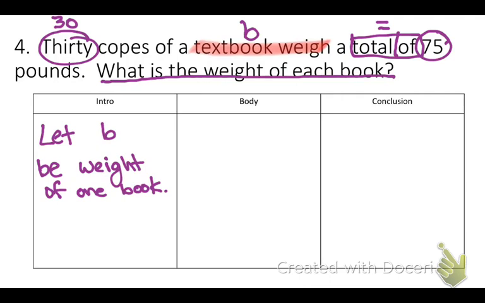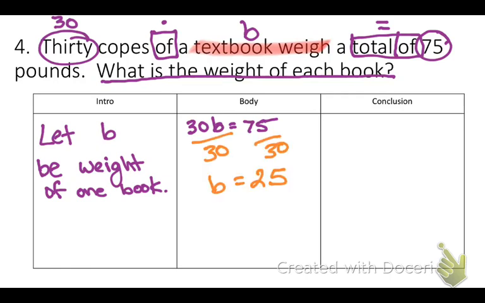Okay. Now, E in my cubes and my body is I write my equation. Oh, I missed a math word. My math word I missed is of, so that's my multiplication. So 30 times B equals 75. Pause the video. Solve for B. Here we have B equaling 2.5. Well, that doesn't look like a point, so we'll make it a nice big green one. 2.5.